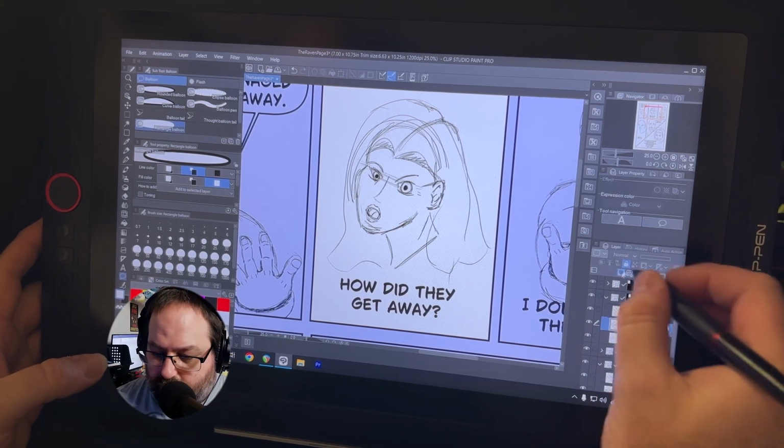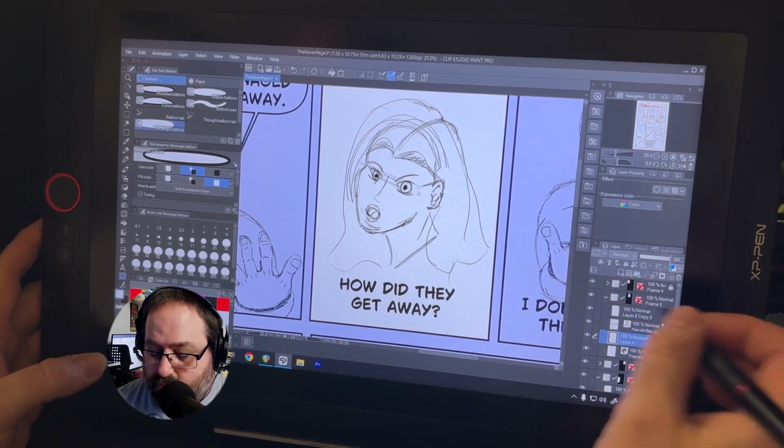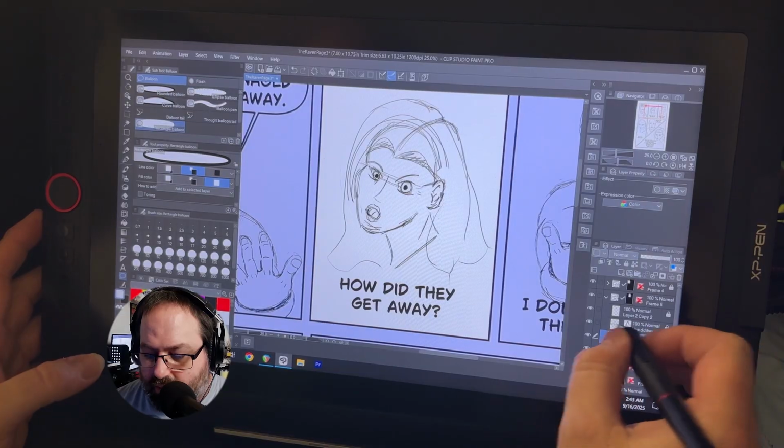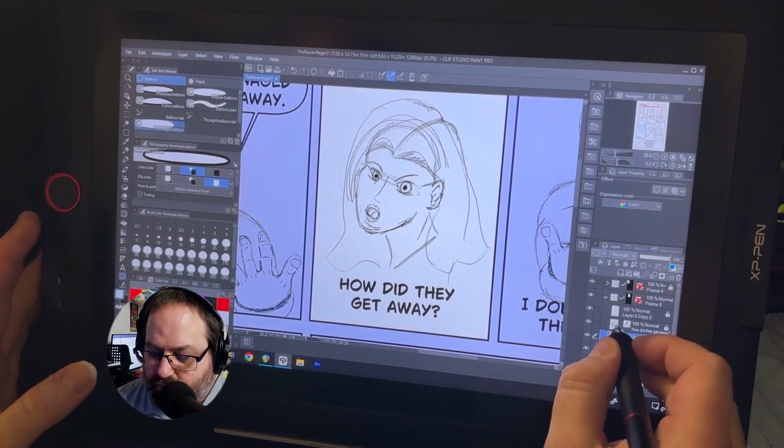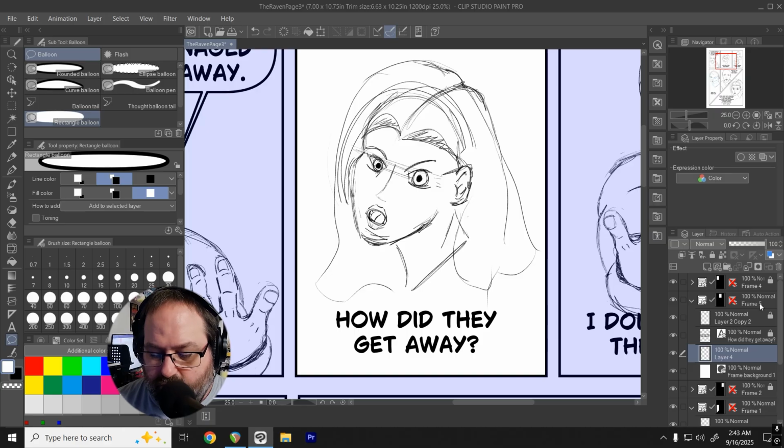Let me lock this one and that one. If they're locked, it won't combine them, I learned. So we're going to do it that way. If they aren't locked, in the layers in Clip Studio Paint, if you go to do those balloons, it will force the balloon and text onto one layer as an object. And I just don't like that because I want to be able to move them around. Now, if I kept them as two separate sub files or layers, that'd be fine, but it doesn't do that. At least not on this version, the version that I have, which is version 3, I believe.